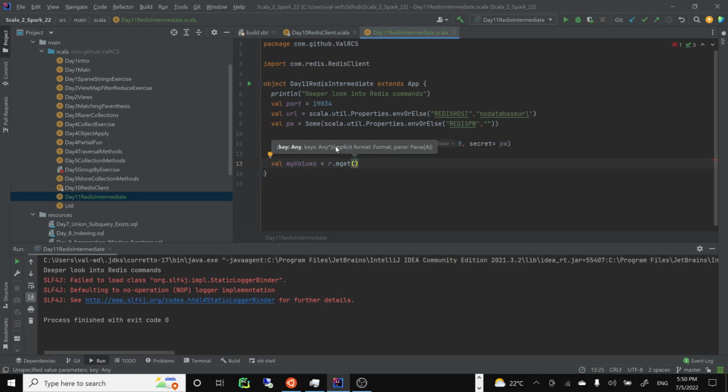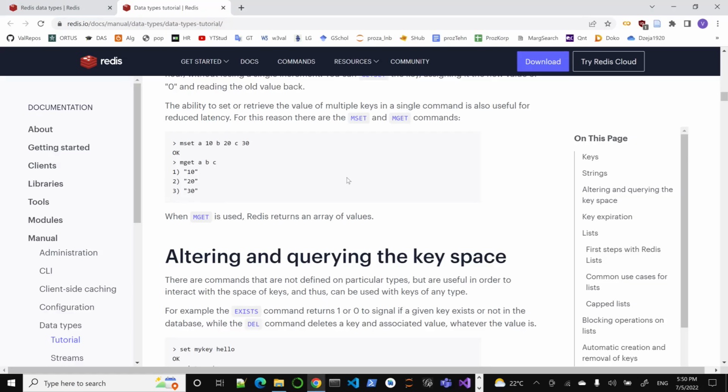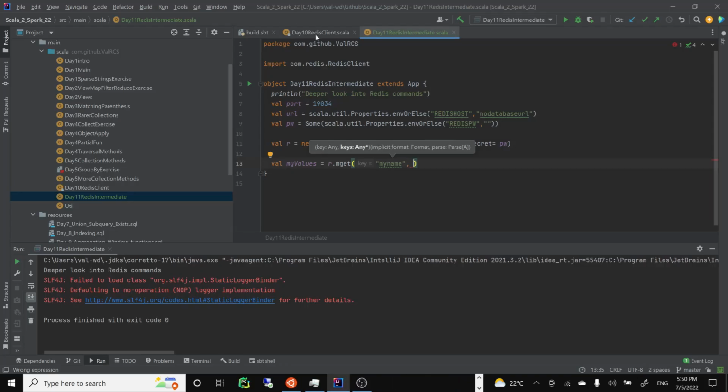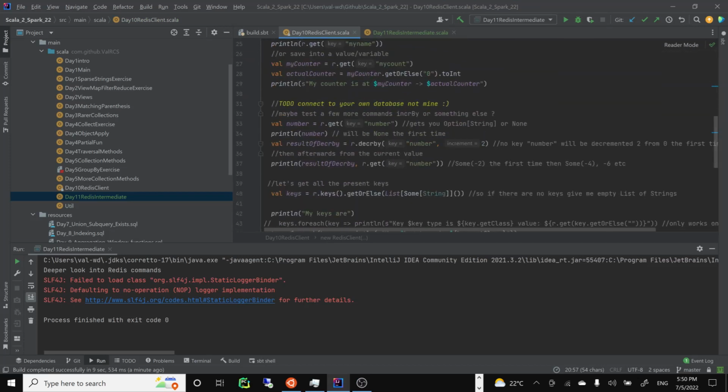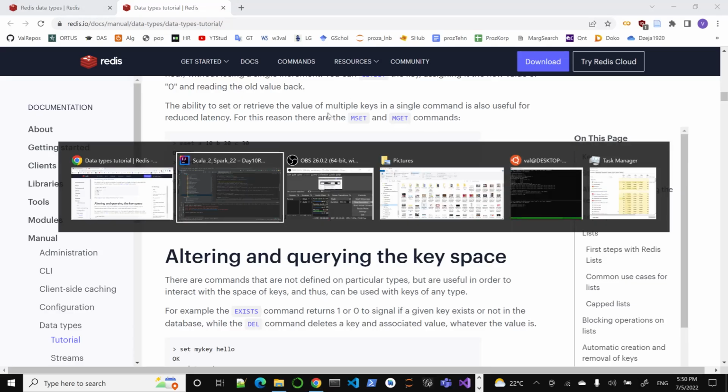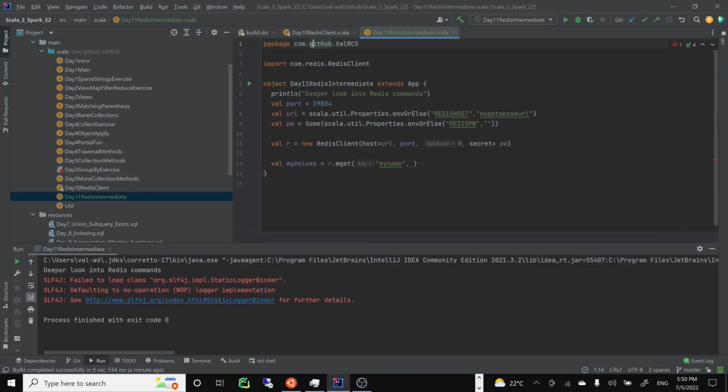Keys, it's keys any. So let's try it. I will do my name, and what else is there? I forget now. My count, and what else do we have? And number. Okay, my count and number. I have three keys. Let's try it. Number.